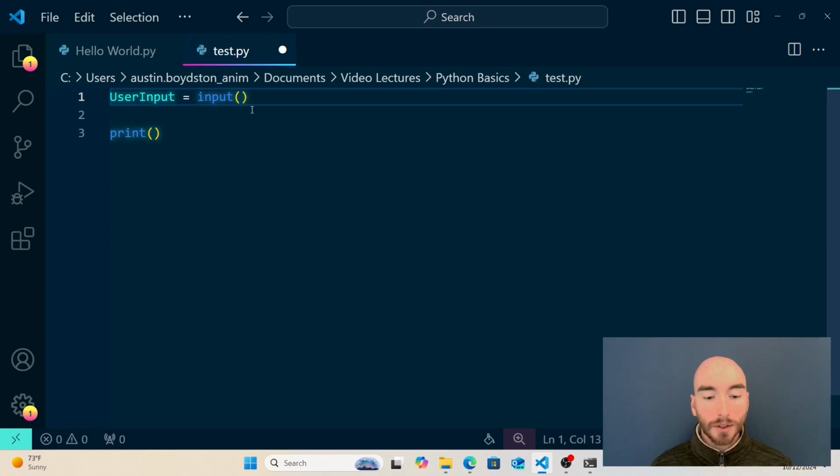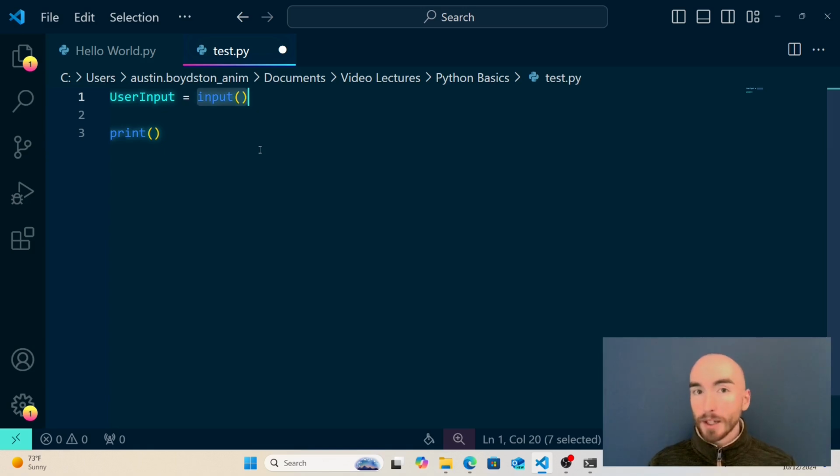I'm going to set it equal to input, the input function. And this line of code here, what this is saying is create a variable called user input. Now the equal sign is saying take whatever's on the right hand side and store it into whatever's on the left hand side. So this line of code says, hey, I have this variable called user input, and I have this thing on the right side of this equal sign happening. I don't know what it's doing there. It's doing something, but it gives me whatever that is, and I'm going to store it into the left hand side.